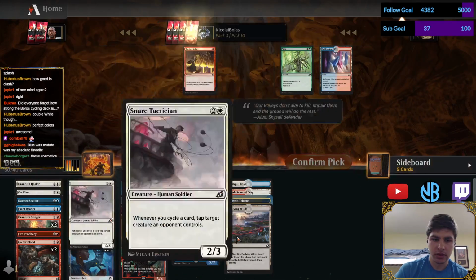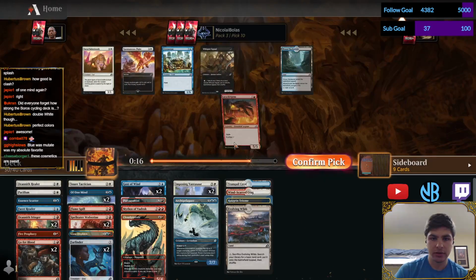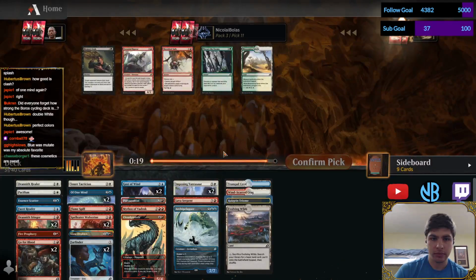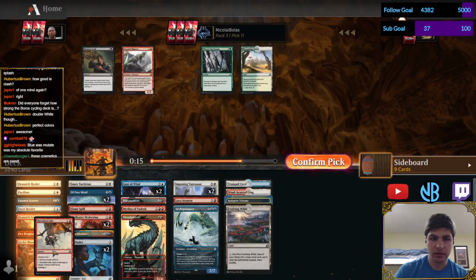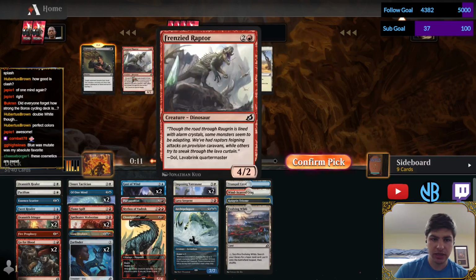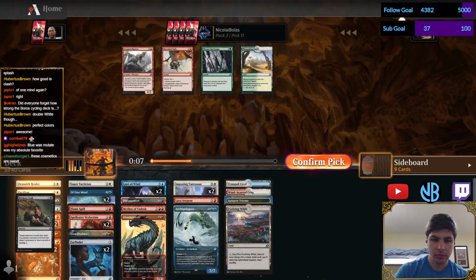I like Snare. It's just a very good card. And my mana's pretty great already. Random shredded sails. Actually, I might just do Memory Leak as a random 1-mana cycler. Yeah, I think that's better.